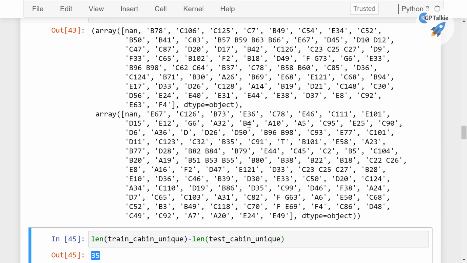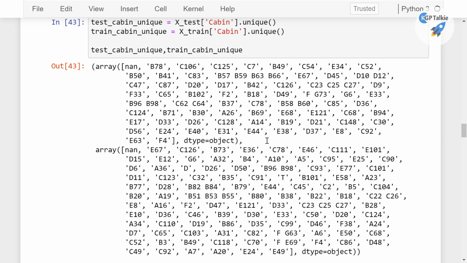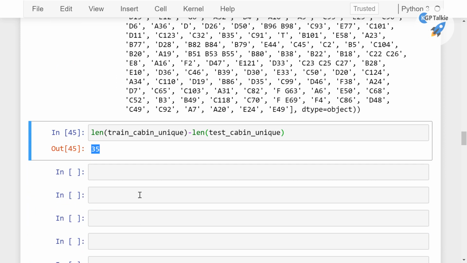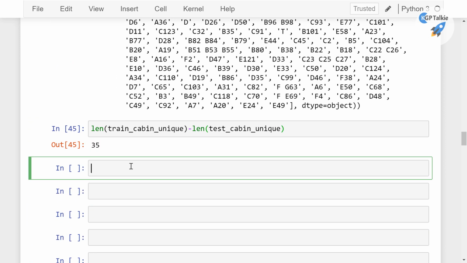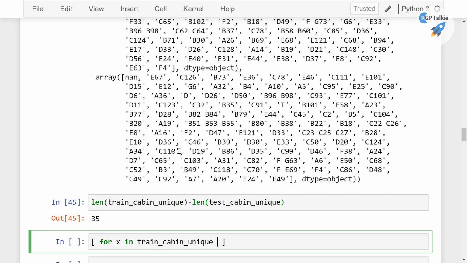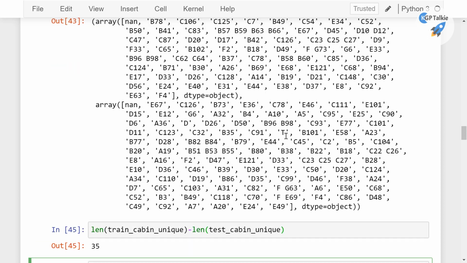Now let's go ahead and find out those unique numbers which are not present. To find those, we can simply do it like this. We are going to make a list: for x in train_k-bin_unique. That means we are going to iterate over this train_k-bin_unique one by one, and then we are going to get all those labels which are not present in the test.